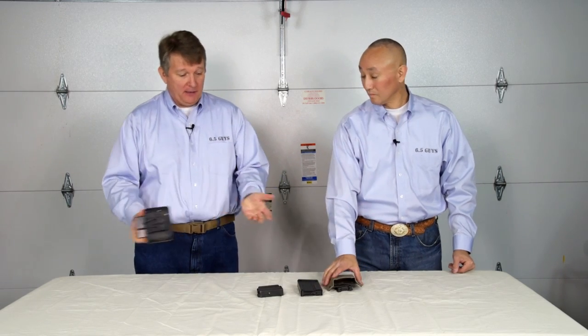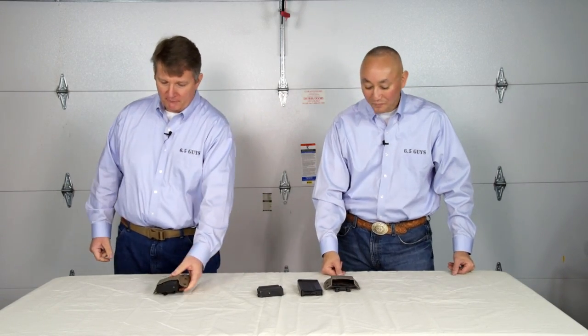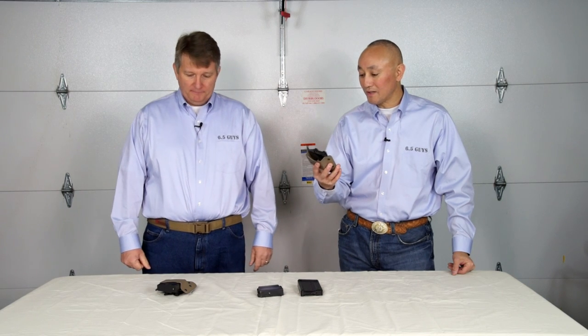But I tell you, not only do they make these, they make a variety of magazine holders and pistol holsters. Steel, of course. So pricing on these, $45 for the singles and two for 80. And they do the customization for left-handed, no additional charge. Just ask them, and they'll take care of you.